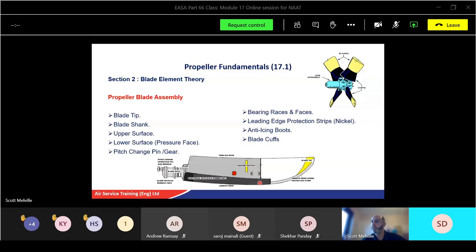Okay, and then the blade cuffs. Again, these will be fitted around about this area here. We'll speak about these more in depth, and hopefully with better diagrams as well. And then what's called master station identification, usually a yellow band, roughly about half to two-thirds of the way along the blade. Just be aware of all these parts for the moment because we will go more in depth through the course. So that's the basic breakdown of components on a propeller. They do vary from propeller to propeller, but these are the main ones we'll look at as part of the course.